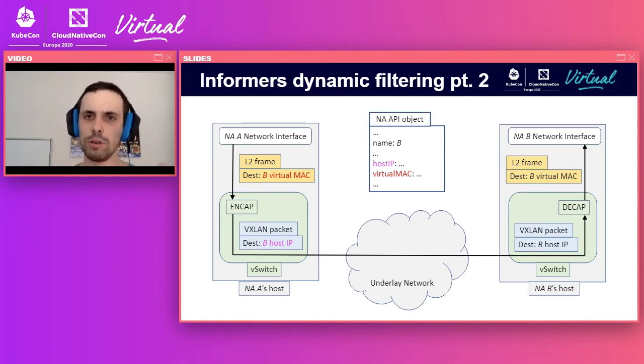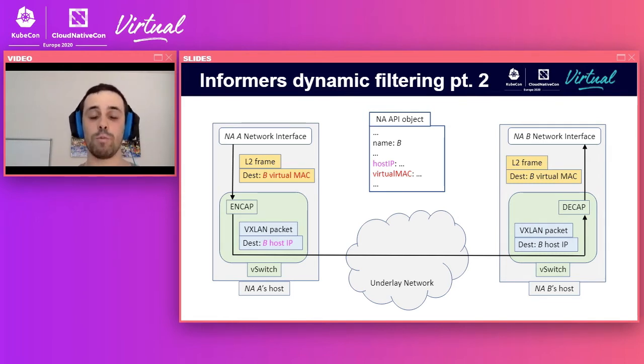But the virtual switch alone doesn't do anything. So it can only know this mapping if the connection agent on its node, on A's node, has made it aware of the mapping by appropriately configuring it. And so the question becomes, how does the connection agent on A's node know the mapping between B's VNI and virtual addresses to the IP address of the underlay node where B is implemented?